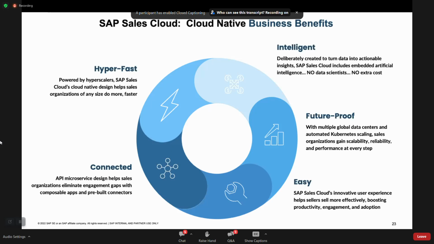So with V2, we have elastic search, we have intuitive UI, and we have these smart recommendations, which will enable the end user, the sales representatives in our case, to perform their day-to-day job better and in a more efficient manner. So those are some of the benefits of the new platform.